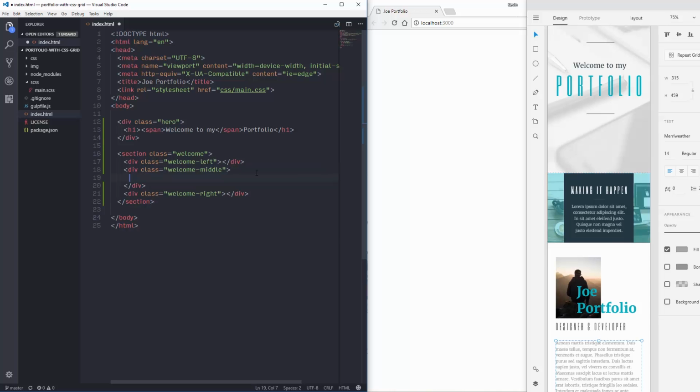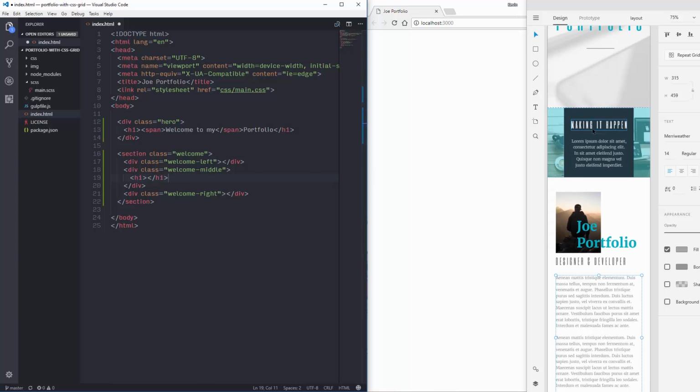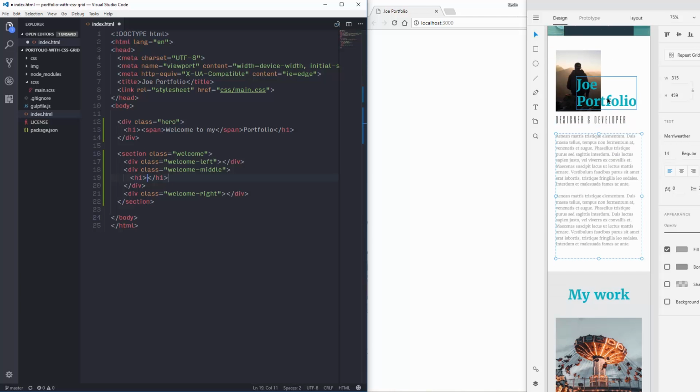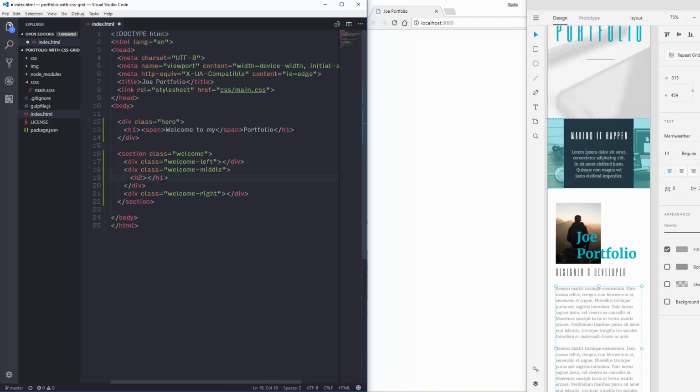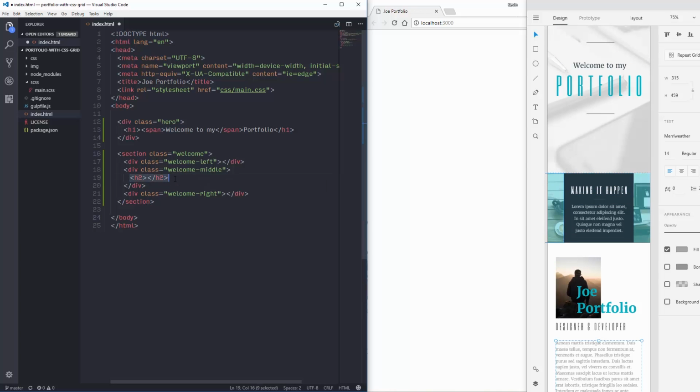So we have an H1. Now, I did have a question. I forget who asked, I apologize, about using H1s in multiple places. Each section can have its own heading, and I personally find it easier to use that, except this might be an H2, because that's going to be my H1 style and that's going to be my H2 style. So you're actually an H2. I know you're supposed to always start with H1 and work your way down. Maybe this would be better as an H1 with class H2 or something like that. Let's just go with H2.